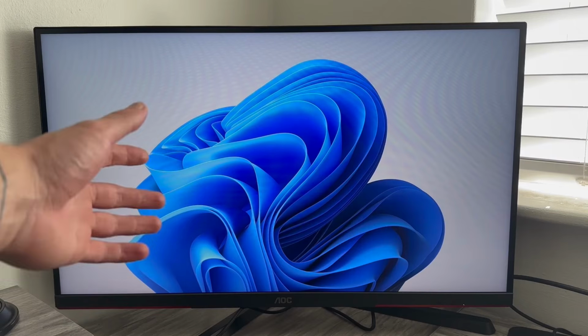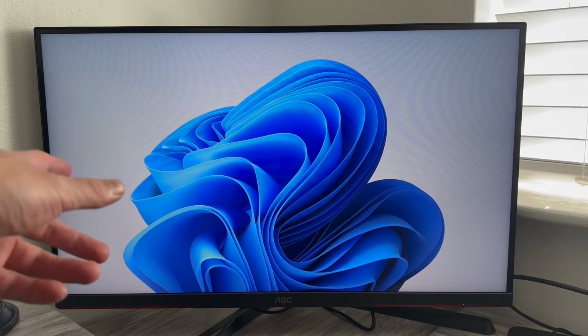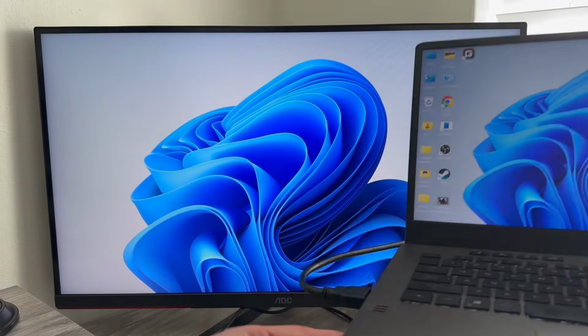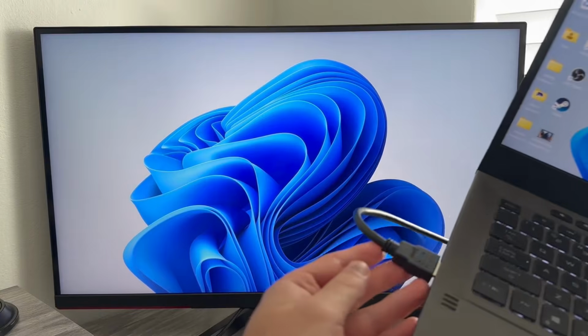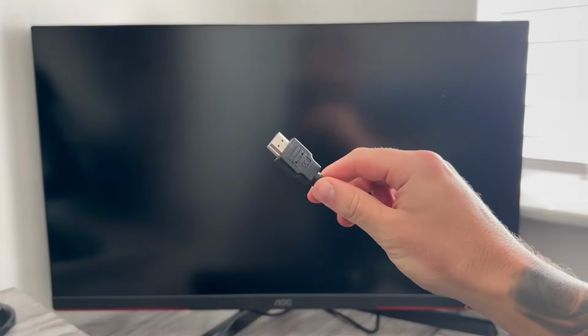In this video, I'm going to show you how to fix the issue where your second monitor is not being detected in Windows 11. Now, obviously the first step is you need to make sure everything is connected correctly. So you should have a power cable that runs from your monitor to the main power supply, and you also need a cable that runs from your monitor to your computer or laptop.